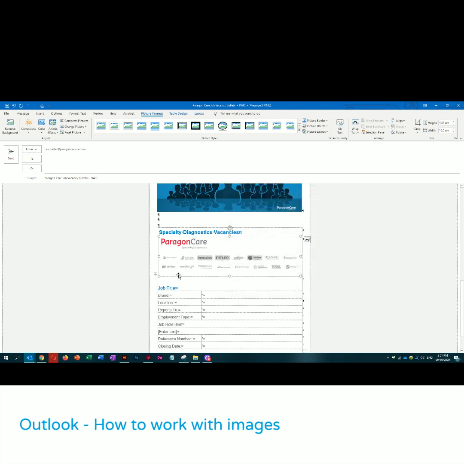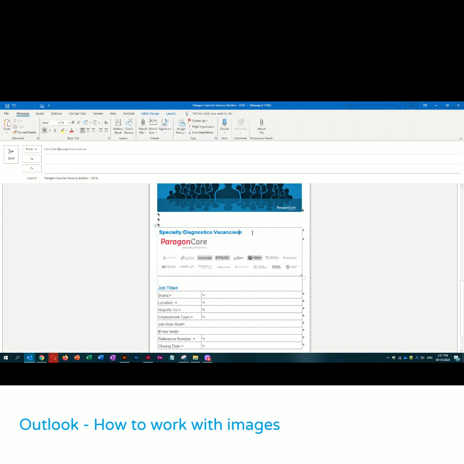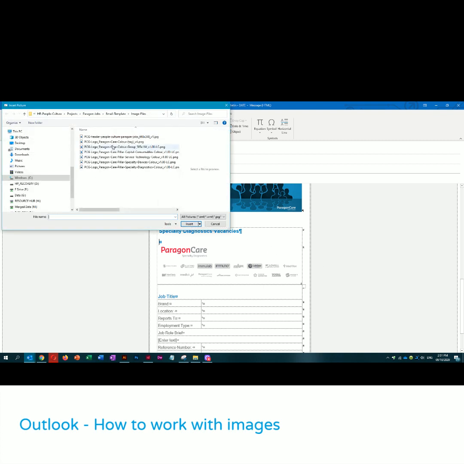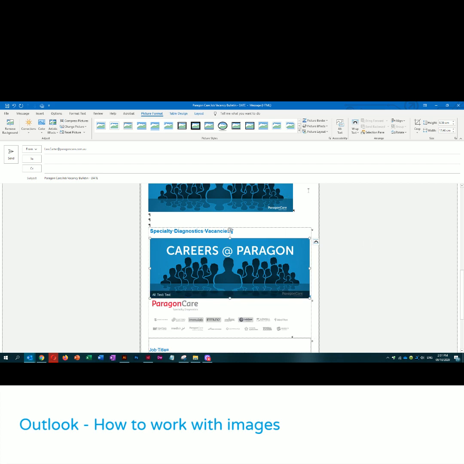So if we were to insert an image into this area, for instance, we would go Insert, Picture, this device, search the picture, insert, and it's gone too big. We know from checking before we want it 15.5.